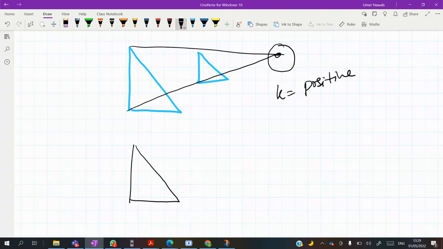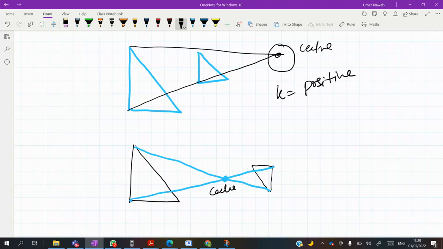the original shape and the final shape in inverted form, in such a case, boys, you will always have the center in between them. If you join them, you will find the center. This is the center, and here is the center. So, in such a case, the scale factor will be negative. So, be careful, guys, when you are representing the scale factors.